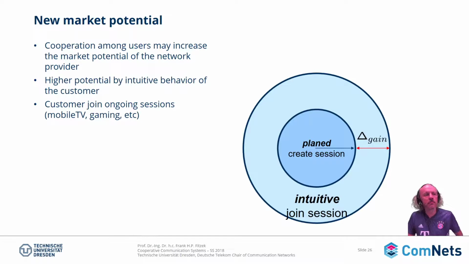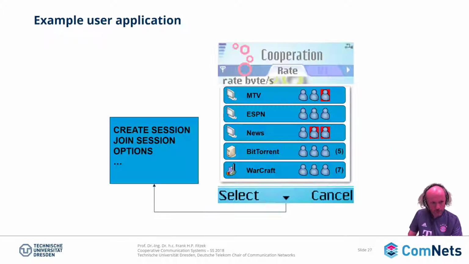The other thing is there's more market potential. So if you're a user, you have some inner circle planned activities, and you would see certain services that are given in the network. Once you're looking around at what others are looking at, because you're looking for cooperative partners or they are looking for cooperative partners, they might advertise other services they're interested in and maybe they will join. So therefore, this cooperative idea could have an impact on the dissemination of the service itself.